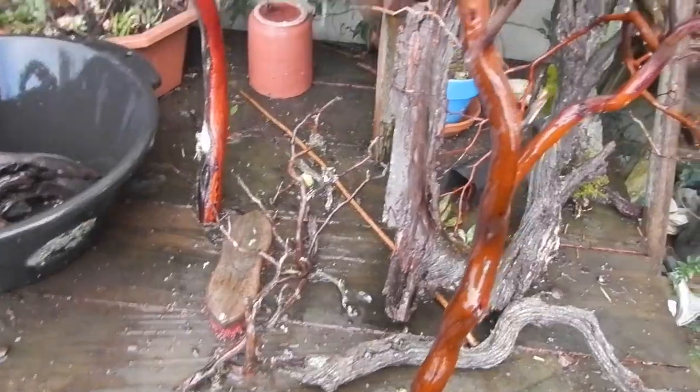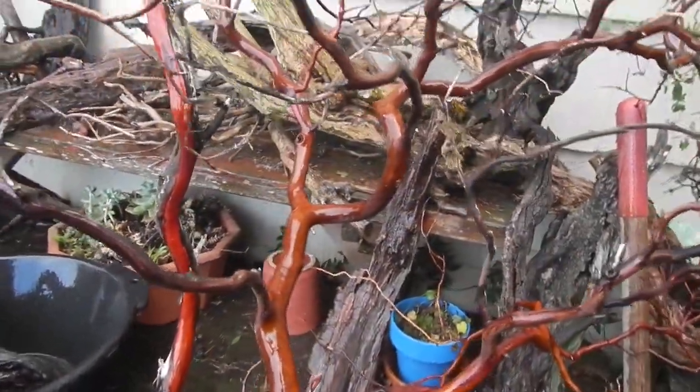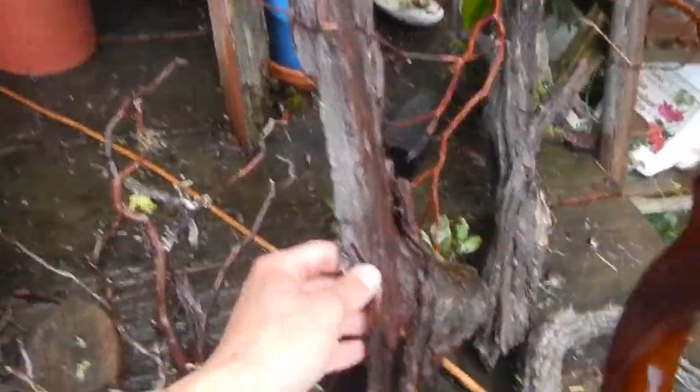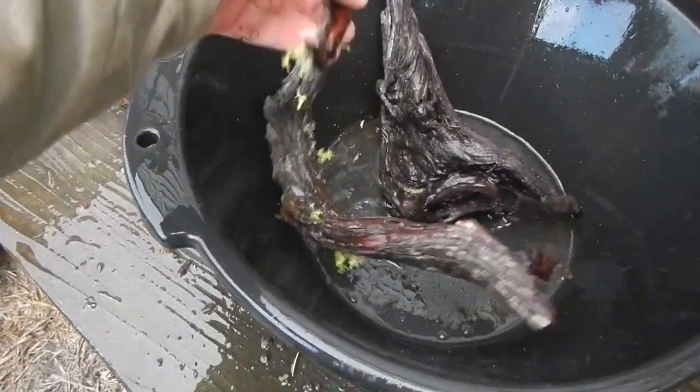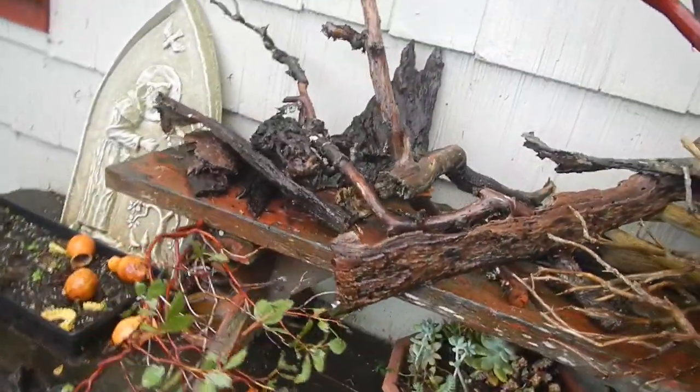Oh, manzanita, sustainably harvested manzanita branches. And oh dang, what's that back there? Oh man, look at that hide, applewood hide. Whoa. And look at these pieces of old manzanita too. And all of this stuff at the right price.